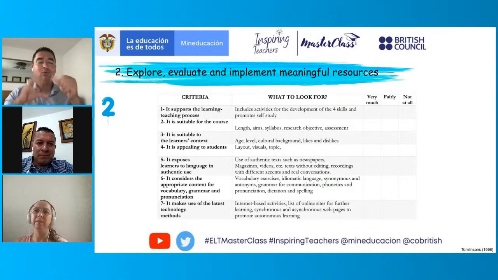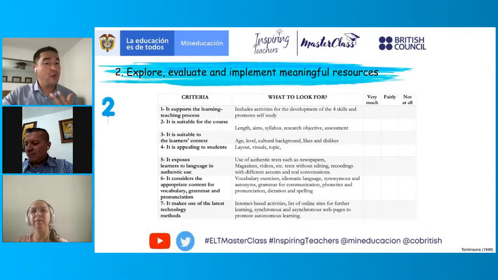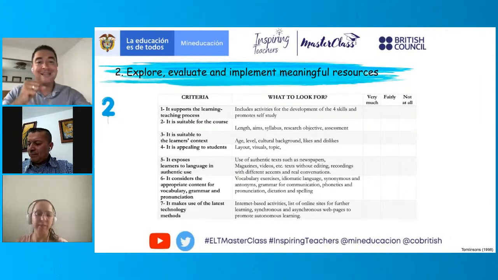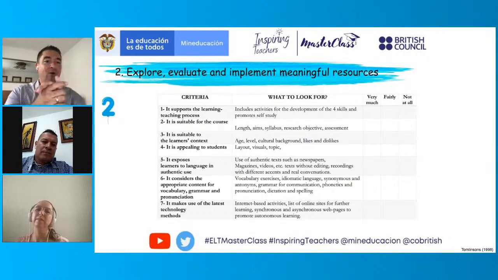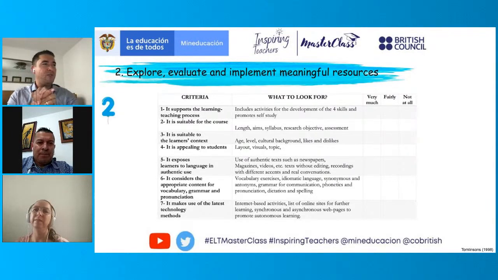So remember, number one, I'm going to have my action plan. Number two, with that action plan, I'm going to go online, or I'm going to go to Eco or anywhere to explore, to evaluate, so I can implement the most appropriate and the most meaningful activities for my classes. Okay? Now, Rocio and Martin, action step number three. What do you think is going to be action step number three?